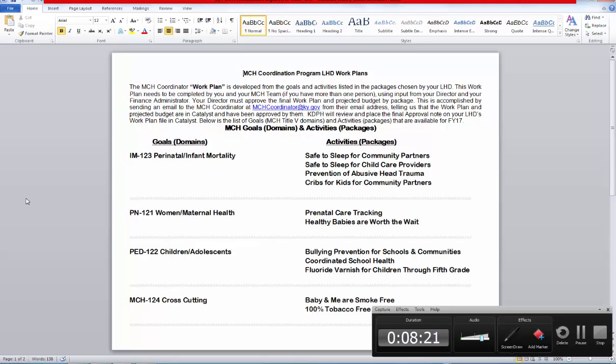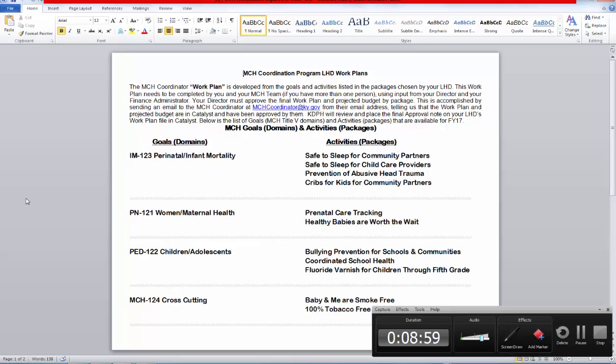This work plan needs to be completed by you and your MCH team if you have more than one person, using input from your director and your finance administrator. Your director must approve the final work plan and projected budget by package. This is accomplished by sending an email to mchcoordinator@ky.gov from the director's email address, telling us that the work plan and projected budget are in Catalyst and have been approved by them.